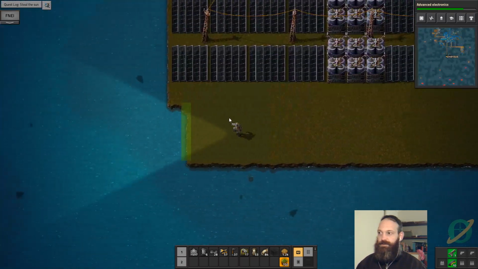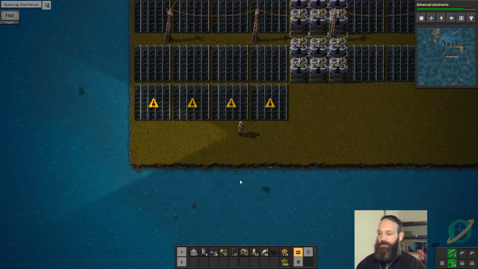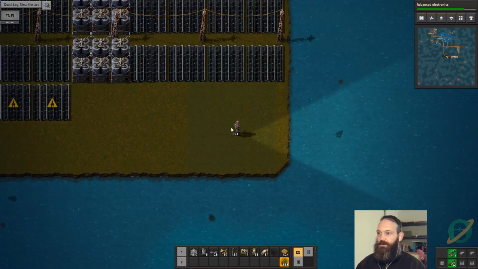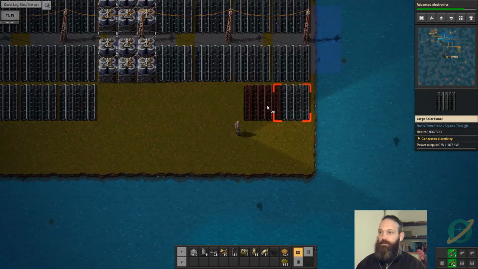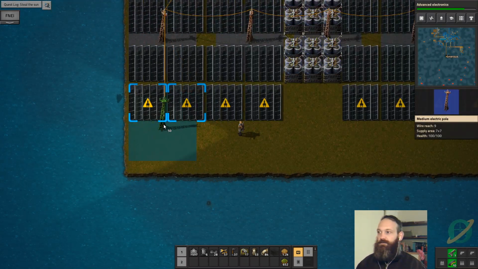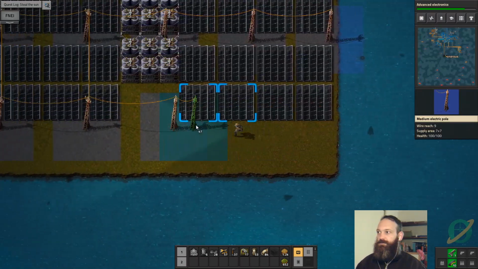Let's run across here. We didn't make it wide enough. I thought it was. There we go. All right. Not that one. All right. And then do these match? Oh, they do. That's good. It's very good.